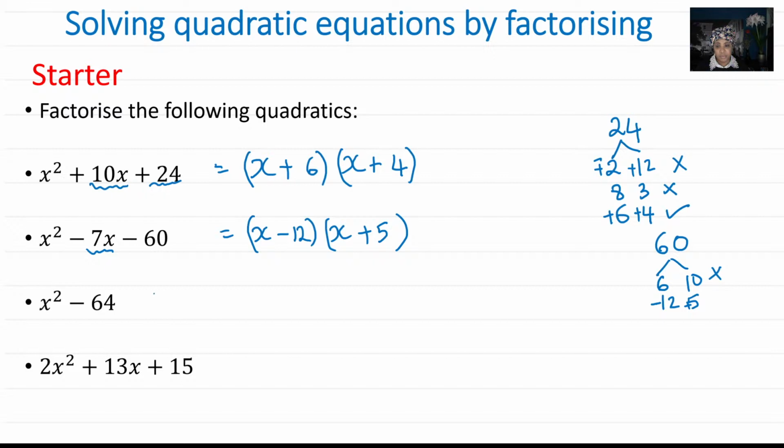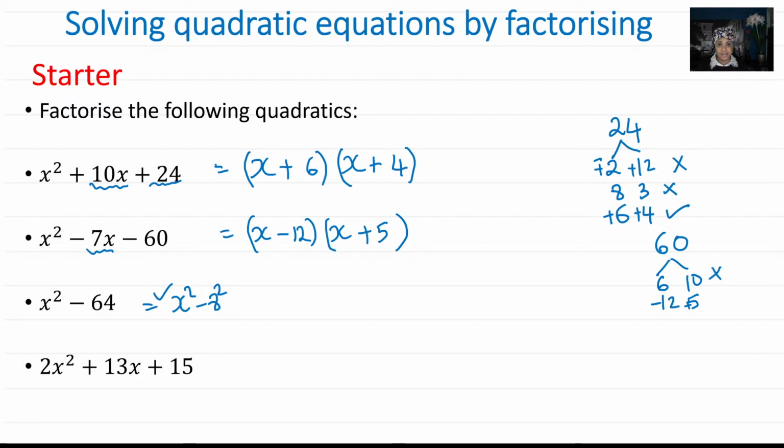The next one, I'm not sure if you are familiar with this, because if you notice, we got x squared here and 64. What sort of number is 64? It's actually a cubic number. It means 4 times 4 times 4, but it's also a square number, 8 times 8. So if I write this in this form, x squared minus 8 squared, do you remember anything about this?